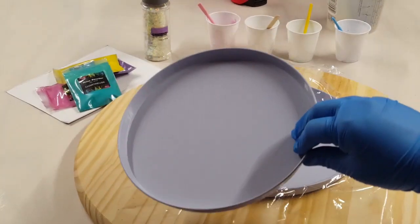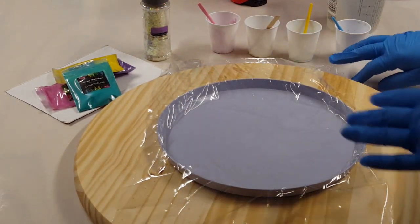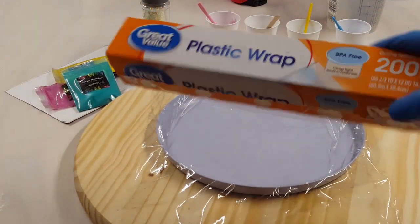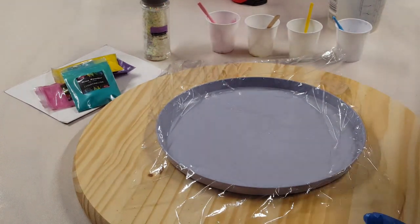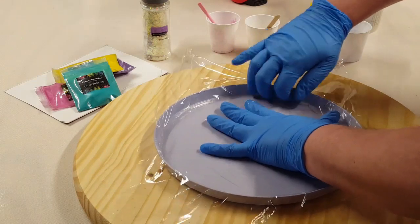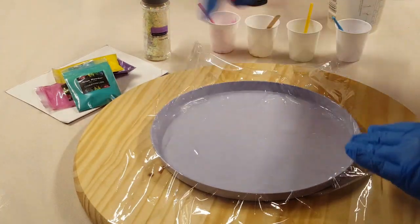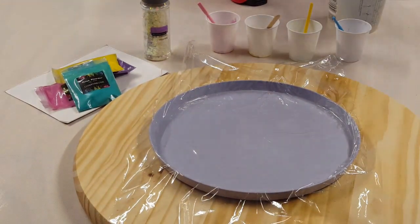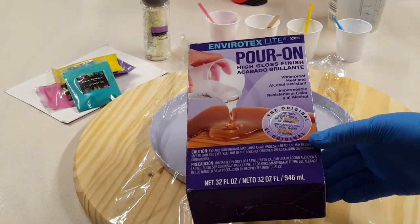So for today I'm going to make an Easter bowl. I am using a stove burner cover, and that's the large one. And then I have plastic wrap covering that, and I'm just making sure that it is pushed up against the sides, and I try to even out or get rid of the wrinkles as best as I can.